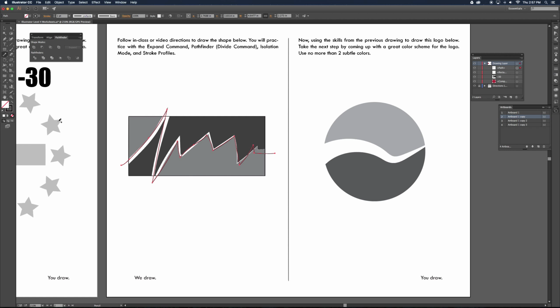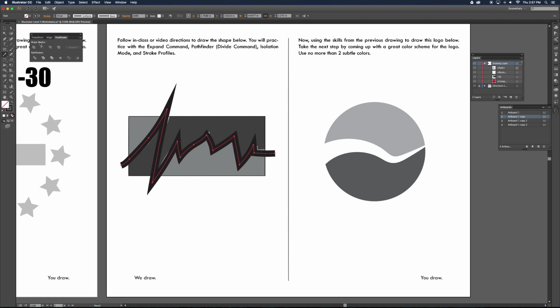Okay? And I'm going to take that stroke that results and I'm going to crank it up quite large. Okay. And I'm going to change the stroke profile. I don't like the same thickness, the 14-point thickness all the way across. So right here where it says uniform, that means I've got a uniform stroke, and I can kind of pull down to these different ones and try them out.